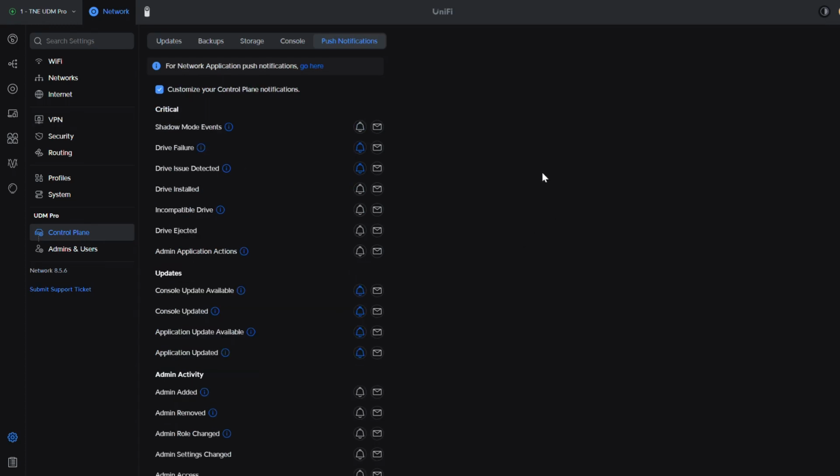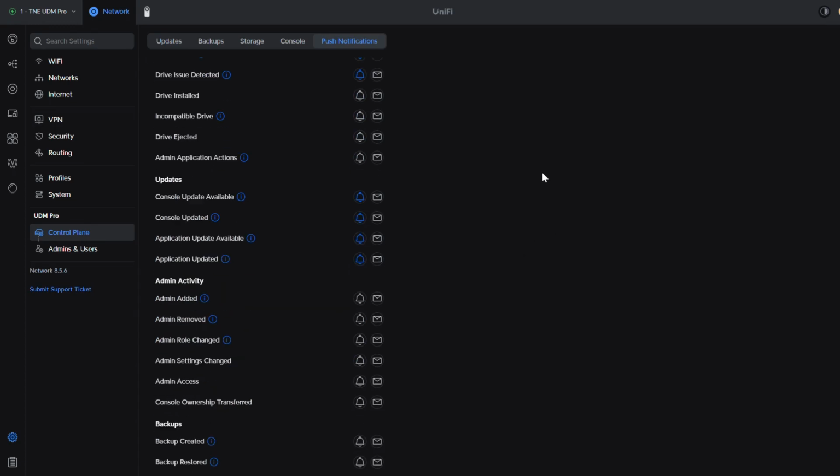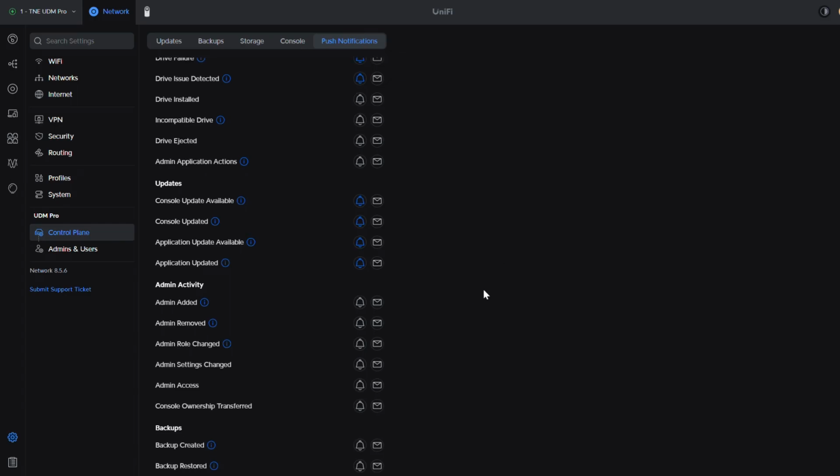So we'll go back over into mine. Now, this is how I like to have mine, but it's based off of my actions, how much I'm in the system, how much I look around, what I'm actually doing. Your circumstances may differ from mine, and you might want to turn more things on. Maybe you prefer email over the app notification. You hate your phone chiming all the time. You can go ahead and just turn on the emails or both. You'll see that I have some both set up in the other types of notifications we're talking about, okay?